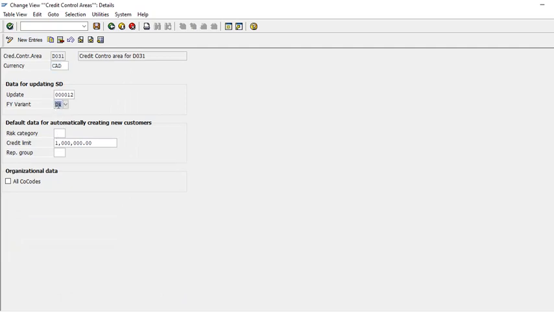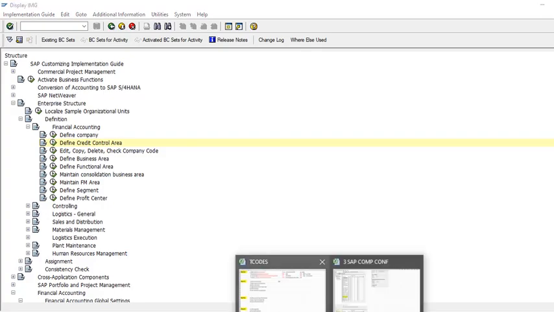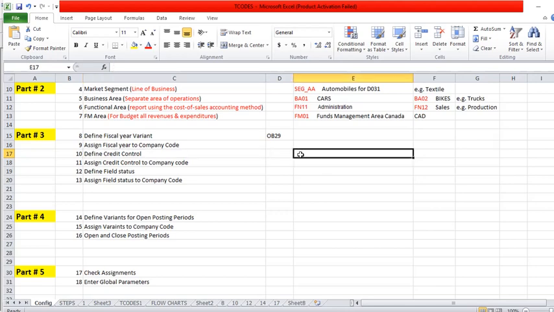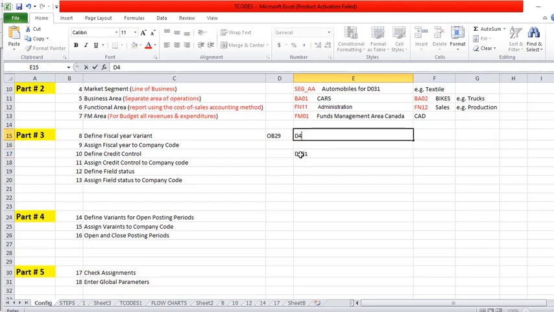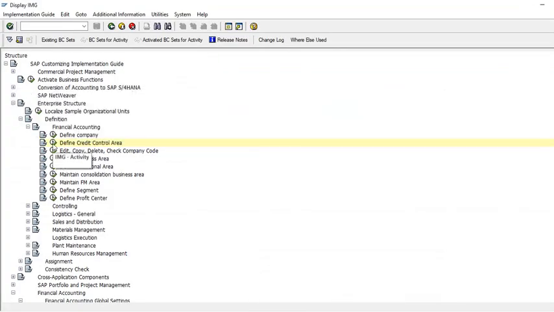So why did I choose this step here? Because in the previous step we made this fiscal year variant, so that's why I just put it together, so that first we made the fiscal year variant, and in the next step we use this thing. So you cannot make it before the fiscal year variant. So now assign this thing. It's better I write it here as well so I can remember it. The value is D031, and for this one is D4.